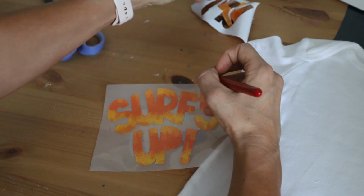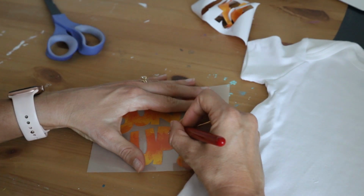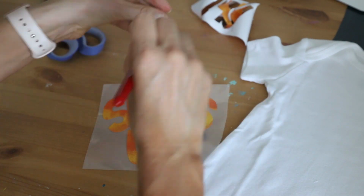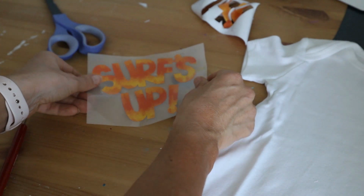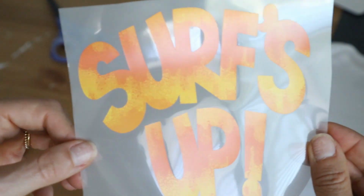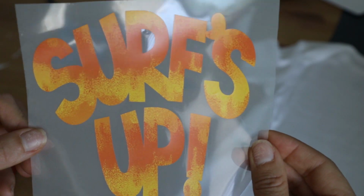Alright, so just peeling away these middles. So we have our, I hope you guys could see that where I was weeding that. So super cute. I love how that looks with the pattern.